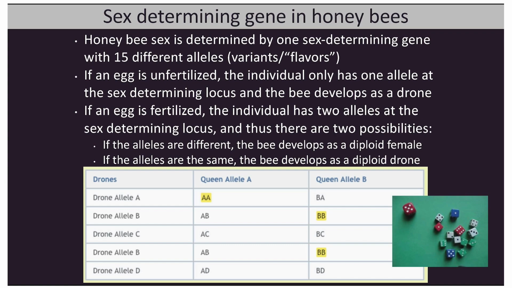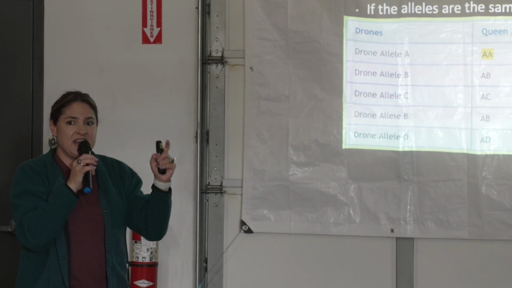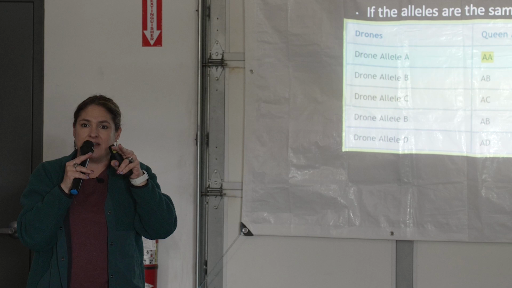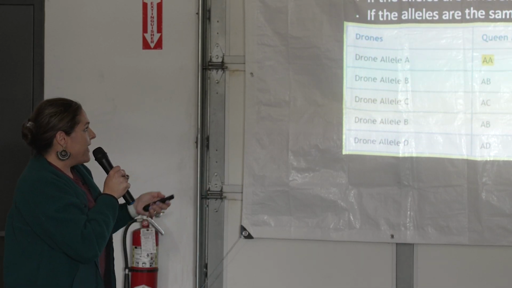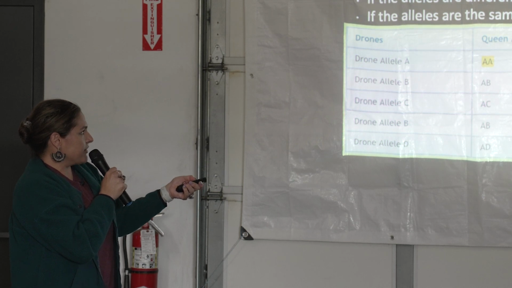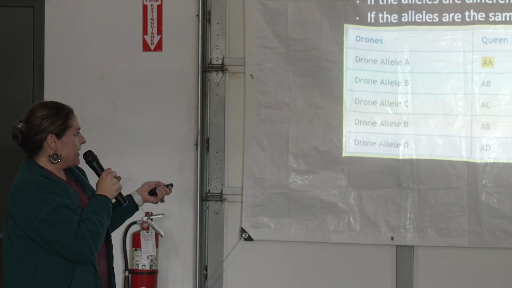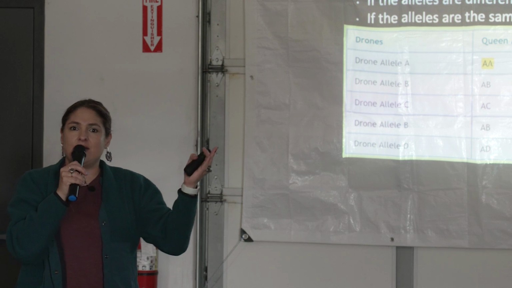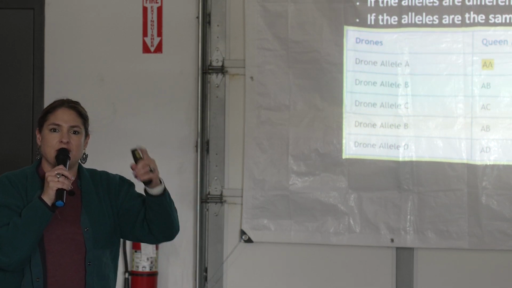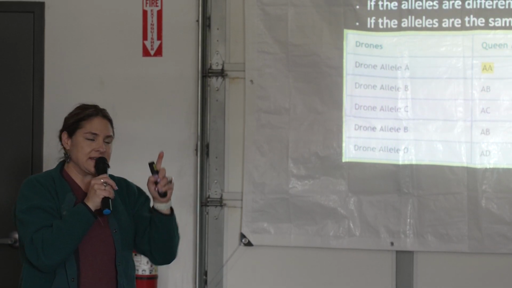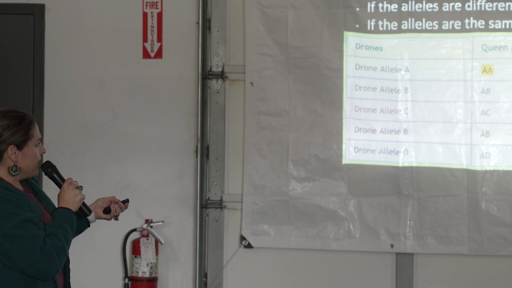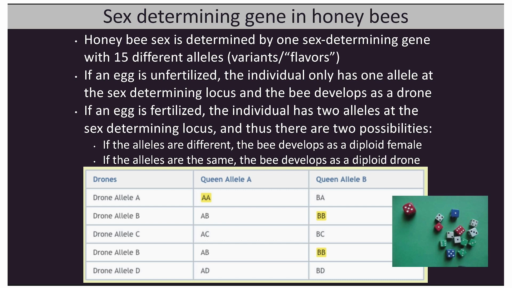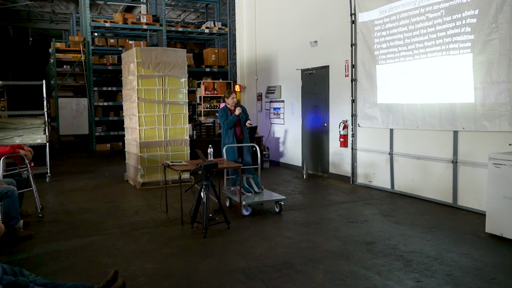So she is what we call in biology heterozygous, different, right? Homozygous would be big A, big A. This queen, in this particular example, mated with 5 drones. And as I said, they only have 1 set of chromosomes, so they only have 1 allele at the sex-determining locus. And in this case, they go from A to B to C, but then she happens to mate with another B here and drone D.